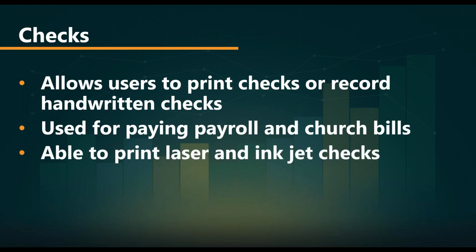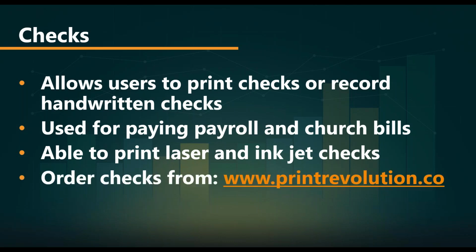And it does use both laser and inkjet checks. We have formatted our printing format based off of checks from printrevolution.co, so that's .co, not .com. It says here that you can order checks from here, but it really isn't required. It's just that's the format that we've based it off of.